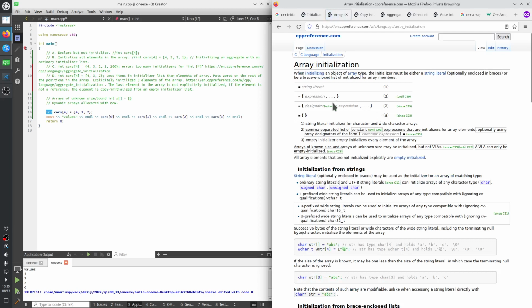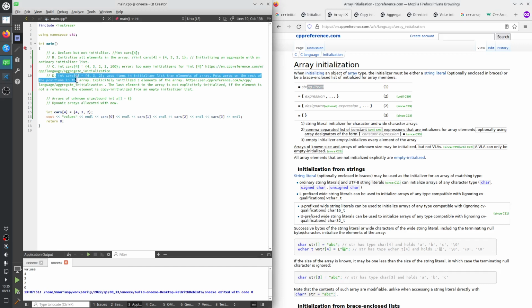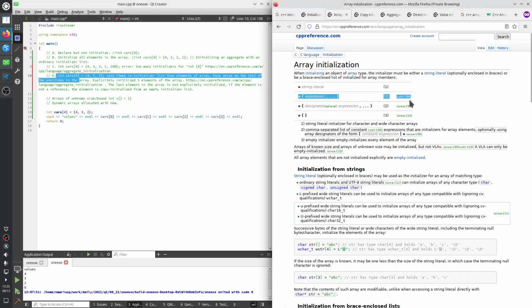So array initialization, we're using the C programming language, not C++. We're not using a string literal. We're using this scenario where we have fewer initializer list elements than in the array. So this is syntax 2.